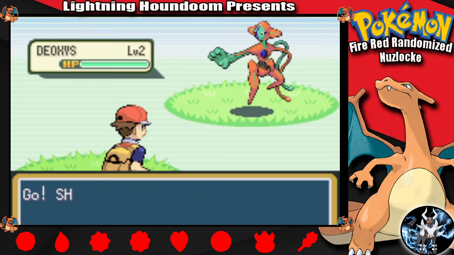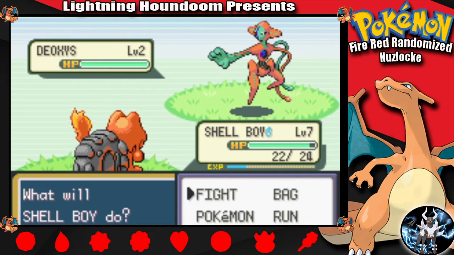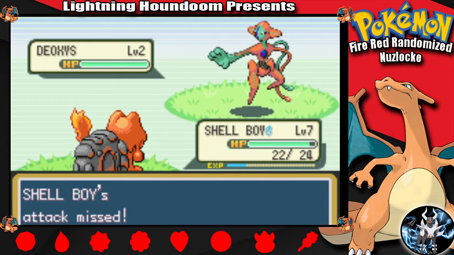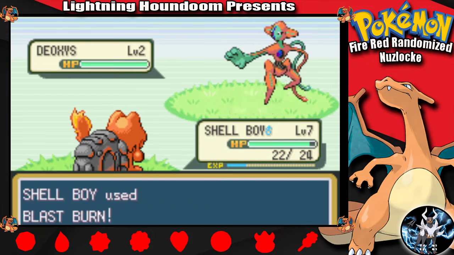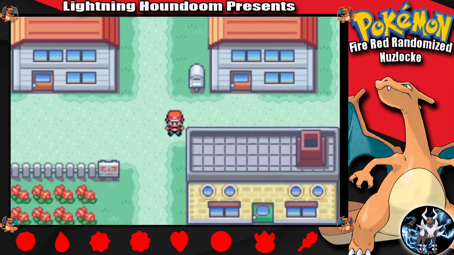Nice. Deoxys, really? A Deoxys. We can't escape Xelar, probably. Don't know how to just attack everything when we come across it. We cannot escape. We're so slow. So slow.